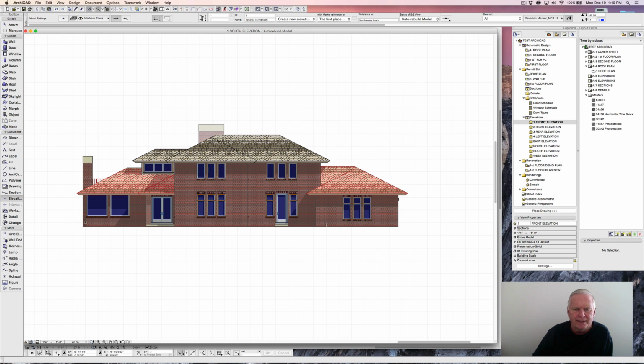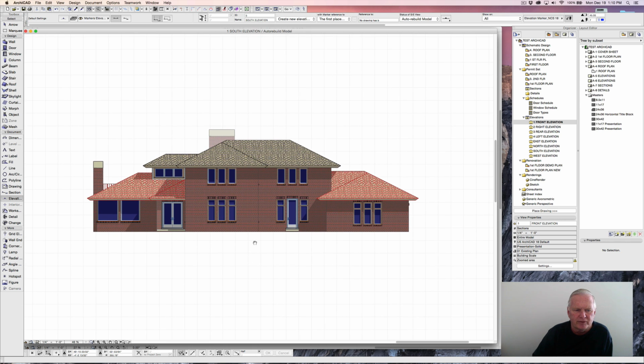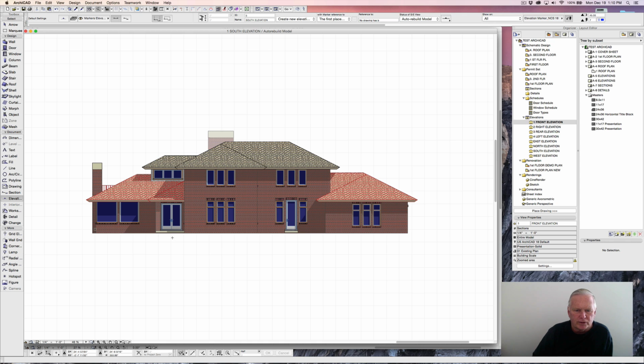But we'd like to add a little bit of something to this elevation to make it still look a little more preliminary and not just so stark, so to speak.